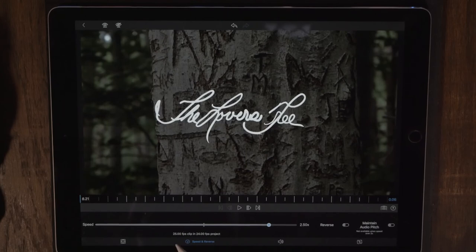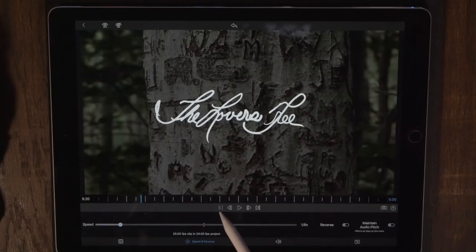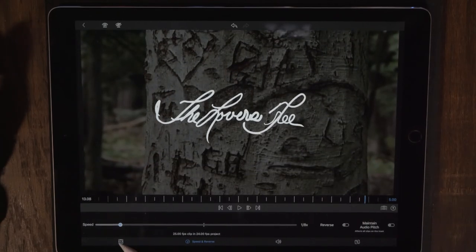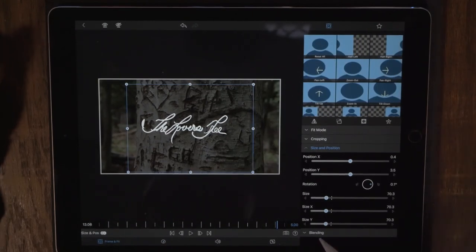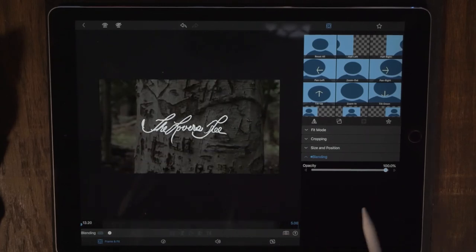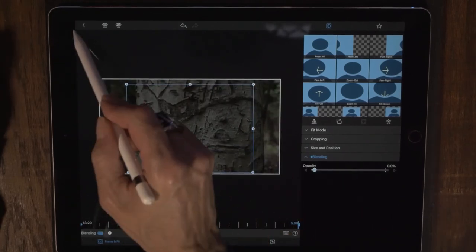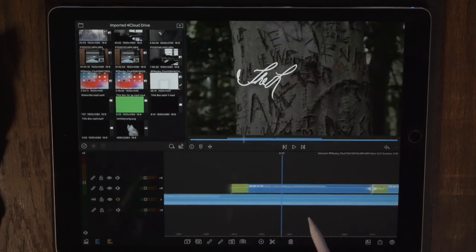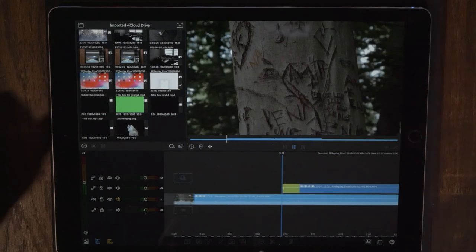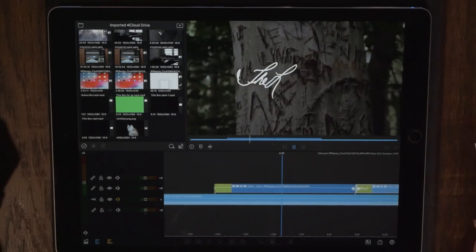Okay, so what I'm gonna do now, the speed icon, now I'm gonna slow that down an eighth. Okay, that's good, because what I wanna do now is go to frame and fit. Now what I wanna do is go to blending. Go to the beginning, add a keyframe, and now we wanna go all the way to the end and go to zero. This way, when it leaves the screen, instead of just dropping out, and we could also do that with the beginning, but I kind of like the way it just comes in with the writing.